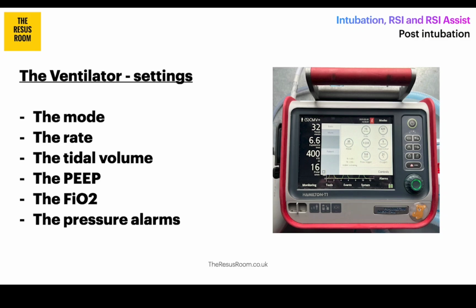Now, your pressure alarm is probably the final thing to think about, and it's generally accepted that a peak inspiratory pressure of less than 35 centimetres of water is the upper limit of acceptable. So typically it is good practice to set alarms to trigger around 30 centimetres of water, as that allows you to go looking for the cause of that high pressure alarm. Again, thinking back to that DOPE mnemonic in terms of what we're going to check.